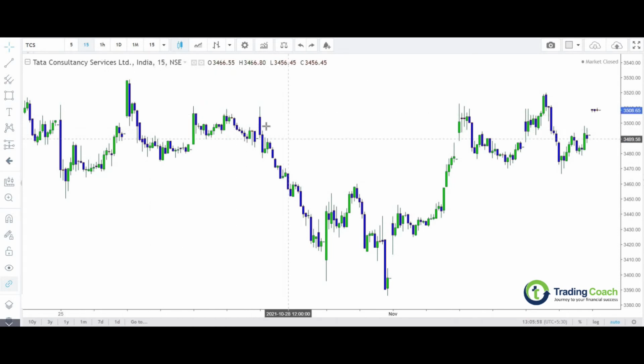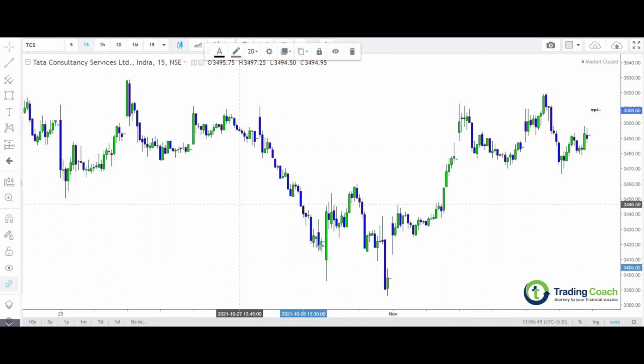And if you look at this particular chart over here, you can see a very good sell-off in the beginning of this particular point, that is somewhere around 27th of October. So from 27th of October all the way till 28th of October, we had a very good sell-off. And right after the sell-off, we had a nice wick over here, right? You can see a very good wick exactly over here, right?